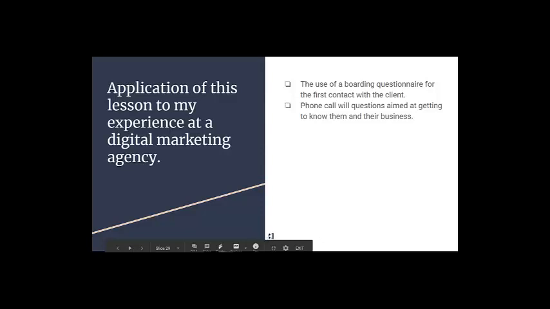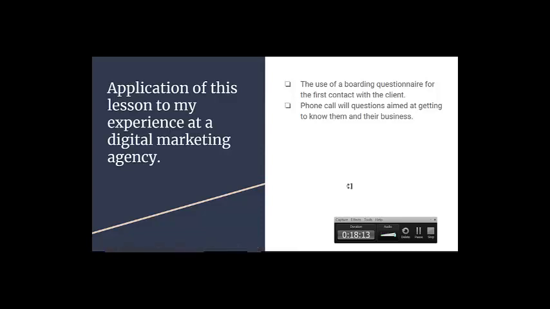As digital marketing students, you'll be graduating maybe 1 year from now, and you will be going to the field where you will be confronted with situations where you have to use a questionnaire to understand maybe the competitors in the business. You will have to interview a lot of people to do market research with regards to competitors of a business. You may be onboarding clients.